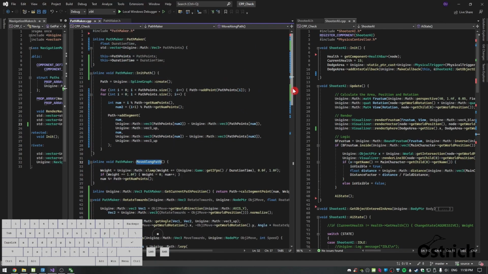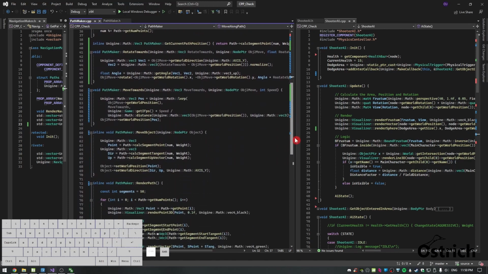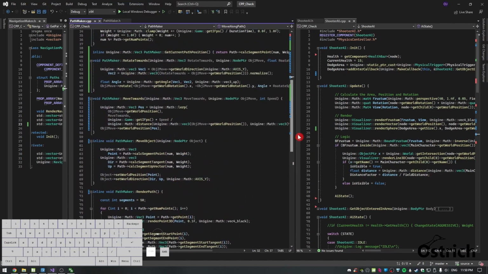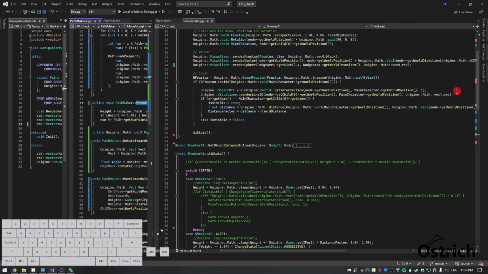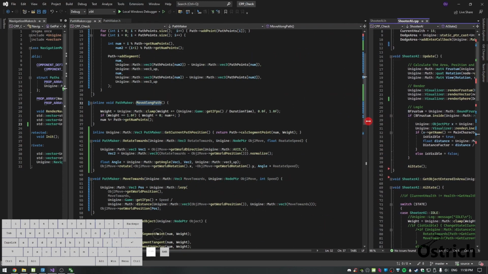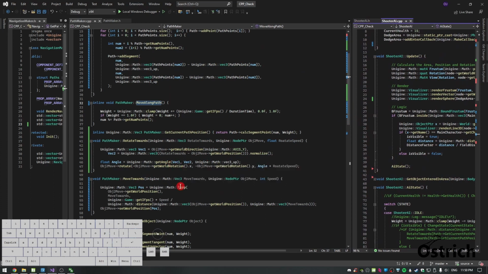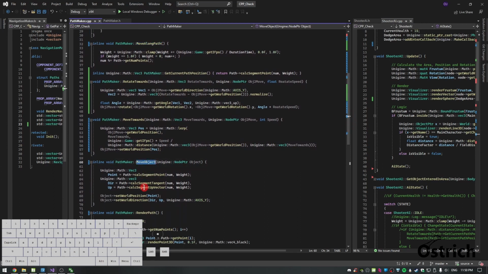Now the next thing we can do is we should also have one that says get current object. We could definitely do that, or we can make one more function and say it move towards the object, which would be move over here and the object, and then the thing is over here.